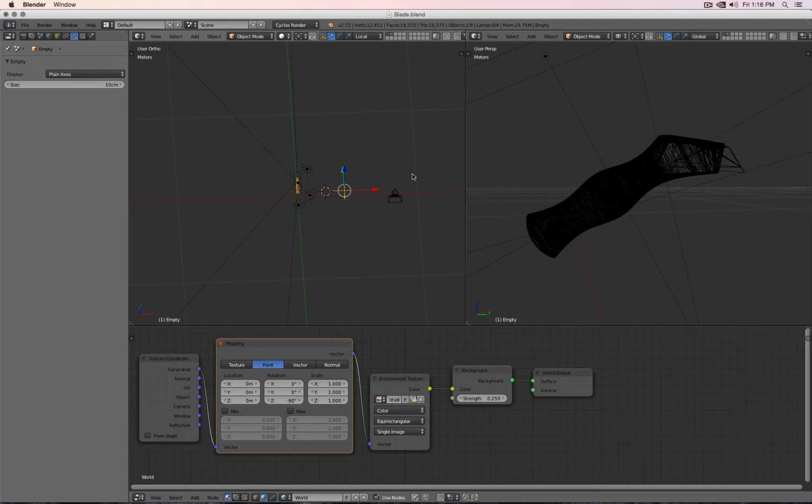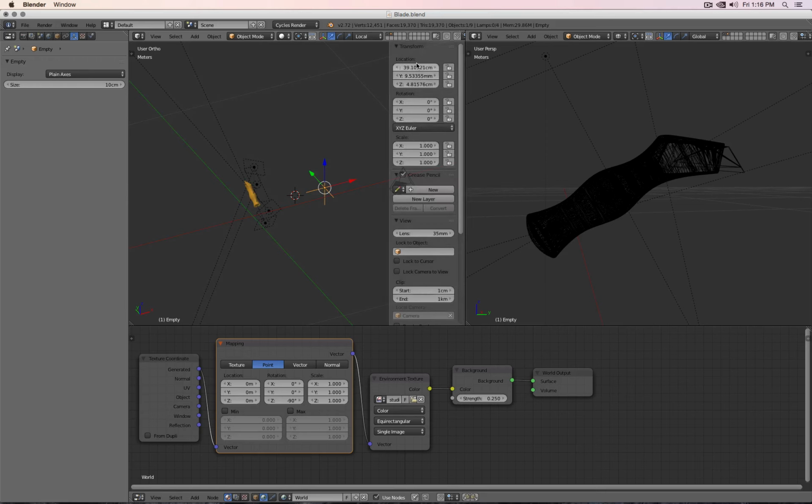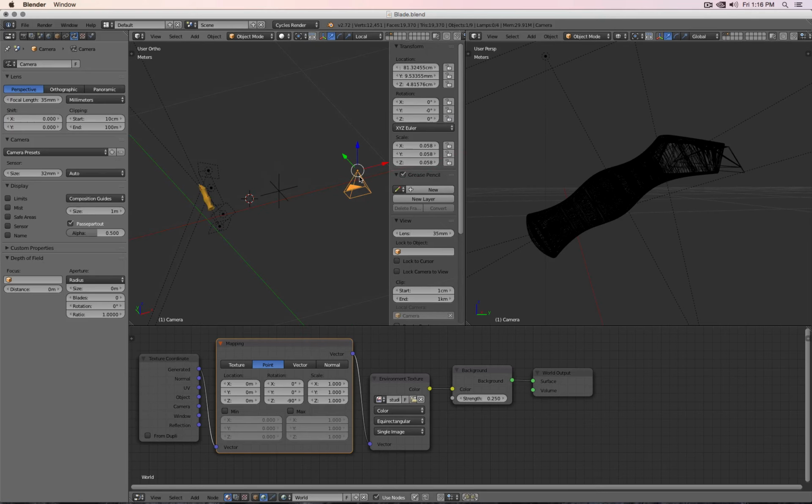Okay, so this empty is going to be, or what it is first. It is basically nothing. It's just an object, a point in space, X, Y, Z, and it gives me the location if I rotate this part or if I scale this part. That's a reference point, and I have my camera. Now, you see the lights I always positioned by hand to move them and rotate them.